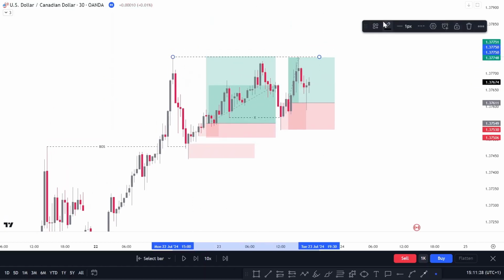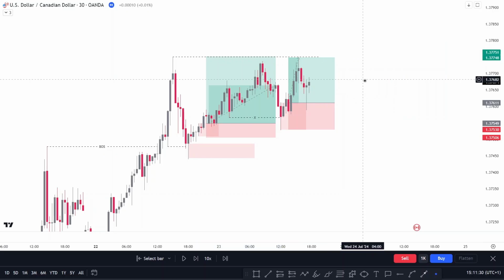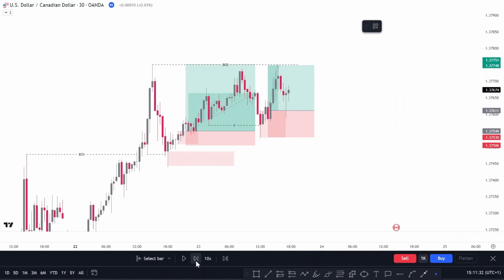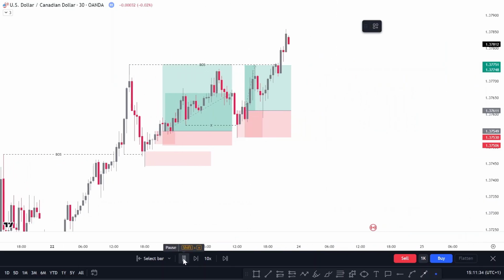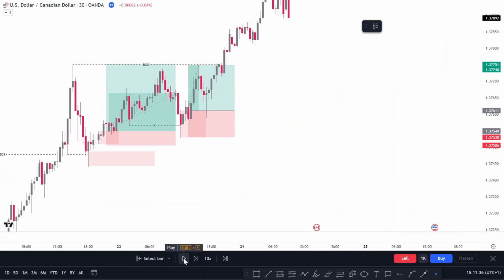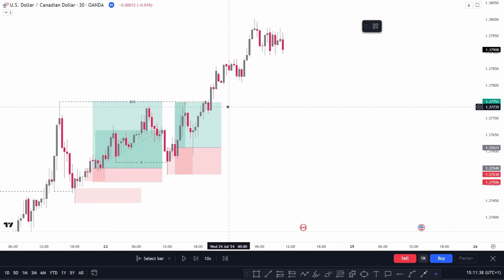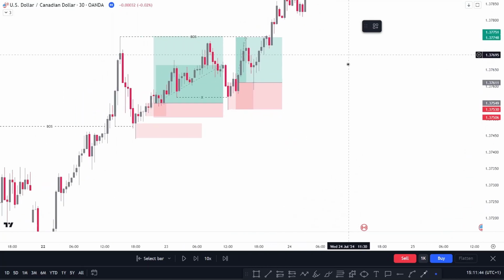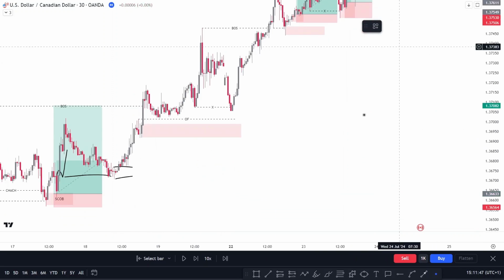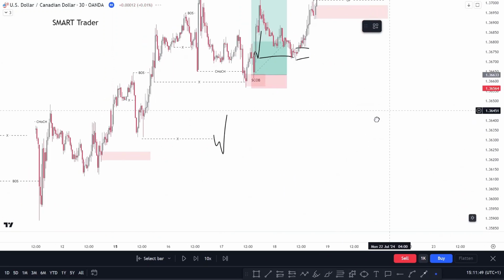All right, so this one is our next break of structure, and if the market pushes higher and gives us another structure, then we can keep repeating the same process here until the market reverses, maybe makes a change of character to the downside, and then we can start selling as well. All right, so this is how you can catch your trade based on higher time frame confirmation.